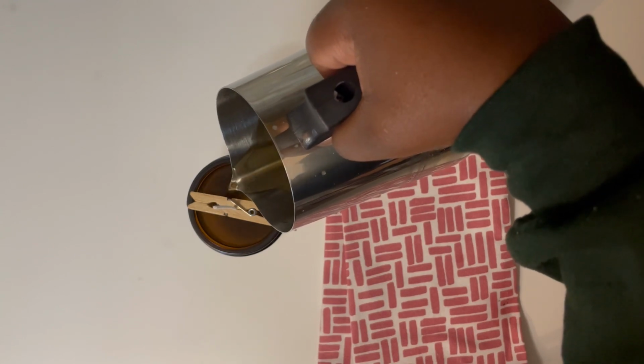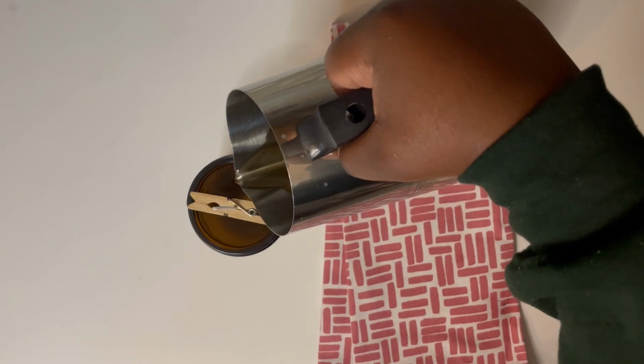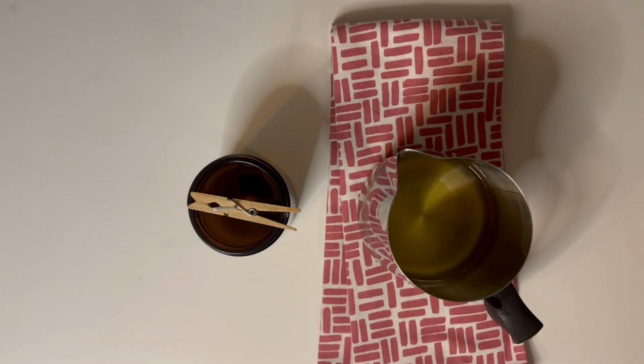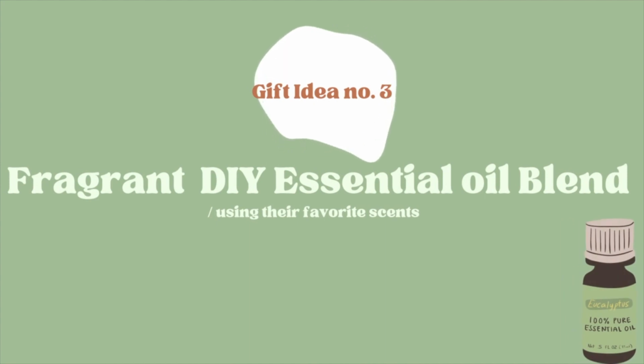And you want to wait a little while, because if you add the essential oils in too early within the process, they will burn off, meaning you won't be able to smell it. And we want a fragrant essential oil candle.